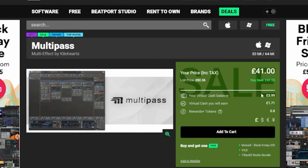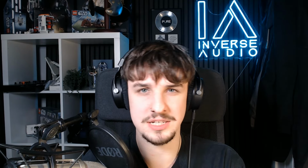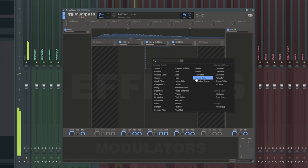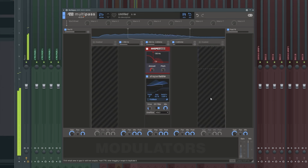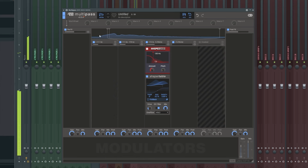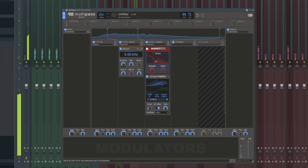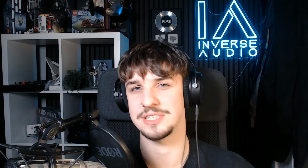However, Multipass is. Now, if you don't know what Multipass is, it's the Kilohearts answer to processing. So you can chuck one of these on your mixer, on the instrument, and it's all you need, essentially. It's got all of their free effects on there, as well as all of their paid ones. So for example, Disperser, you can just use it on there, create one band, and that'll be a workaround. It's slightly cheaper than buying Disperser by itself, and you get other amazing modules on there like the Shaper Table and Shaperbox, which are some of my favorites as well recently. Really loved using them on my basses and things like that. You can make for some really interesting post-processing to take your sounds to that next level.